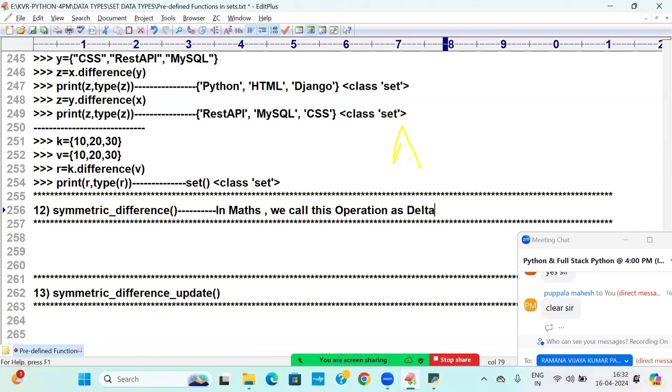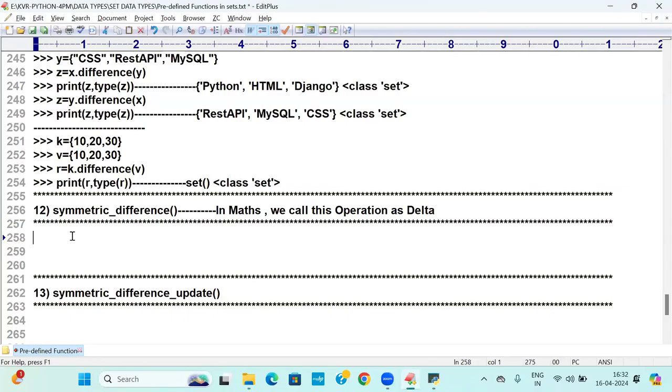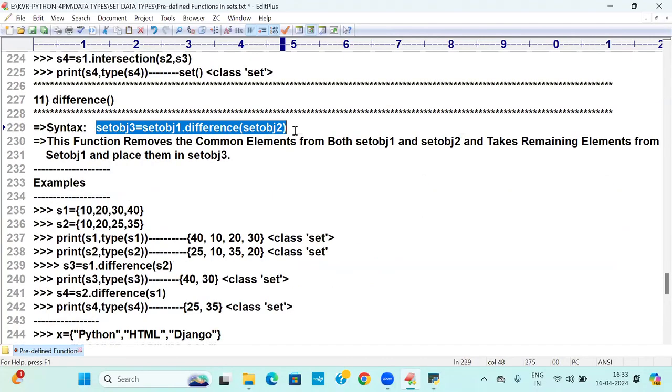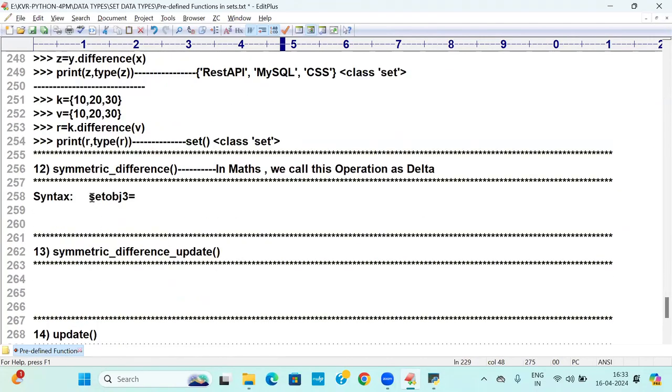A delta B. Students, this is the mathematical version, A delta B. So I'm going to give you the syntax. Set obj3 is equal to set obj1 dot symmetric difference of set obj2.